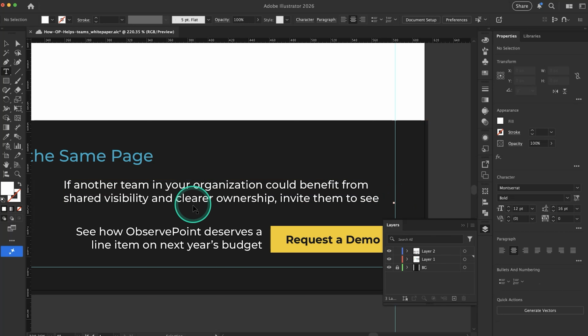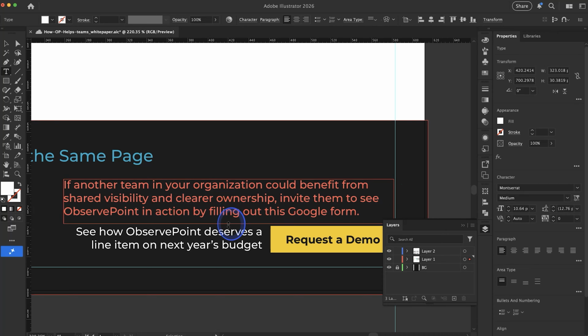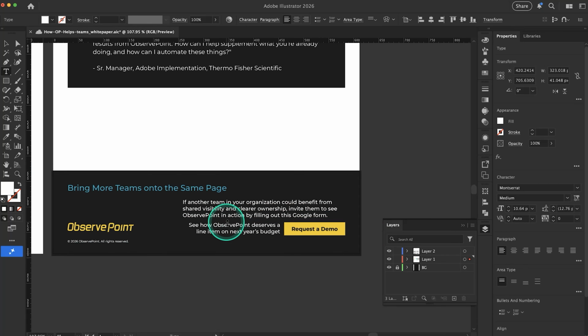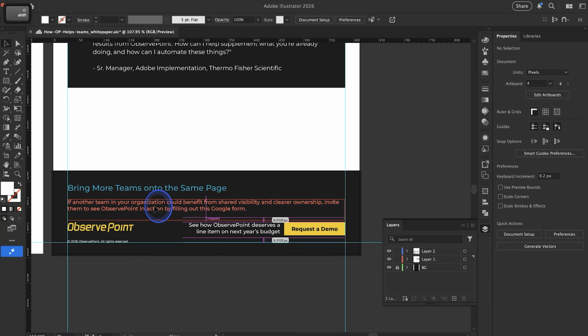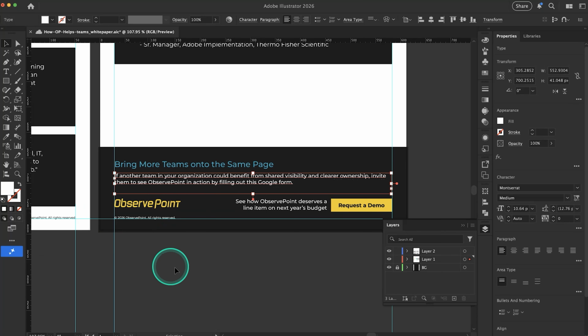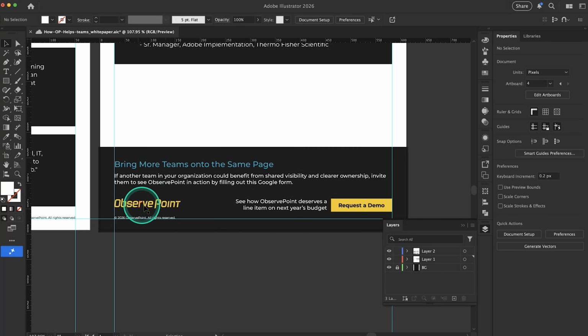Drag out this text box so that all of the copy is visible. Maybe I'll have it span the whole thing. And you can see that as we make decisions, it affects other things, right? Like, does it still make sense to have the Observe Point logo right there? I don't know.